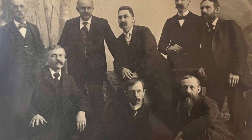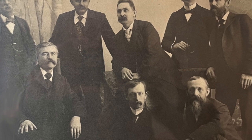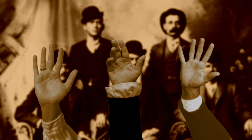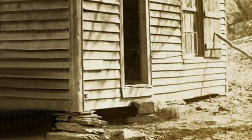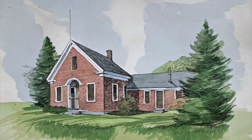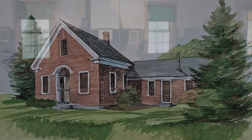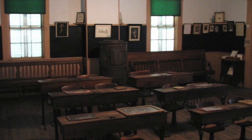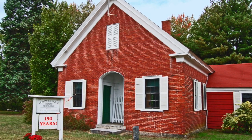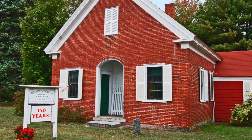It must therefore have come as a great relief to the school committee when in 1868 the selectmen finally acted. After a short summer term that year, the old school was removed. By December 1868, the new school was completed and furnished throughout with furniture of the most approved pattern. And thus was born the new schoolhouse, which opened its doors for students in early 1869.